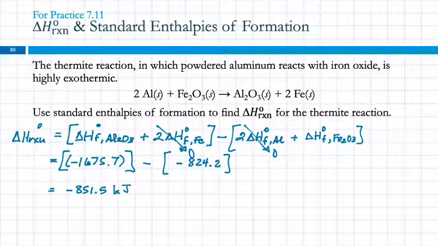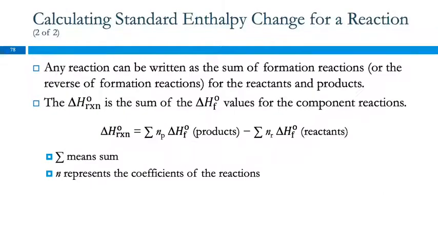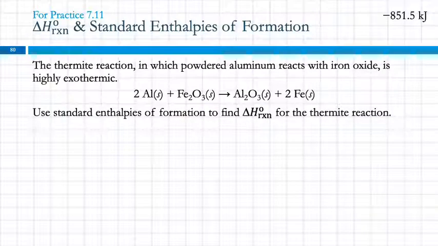There's going to be negative signs scattered all over the place. You're most likely to get the correct answer if you just type it into your calculator as you wrote it out. Your calculator knows what to do with subtracting a negative number. And sometimes that messes with our heads and we do it wrong. Any questions? Minus 851.5.